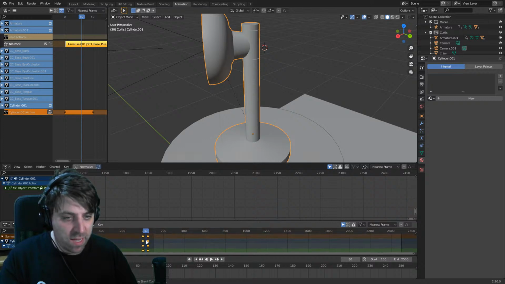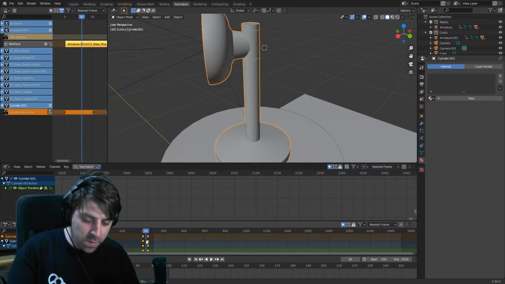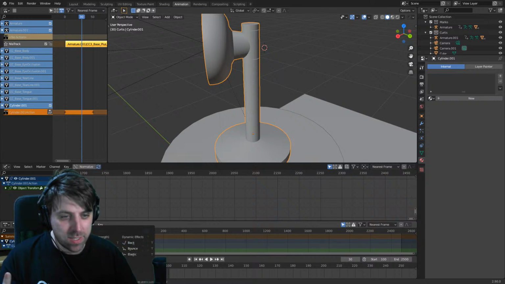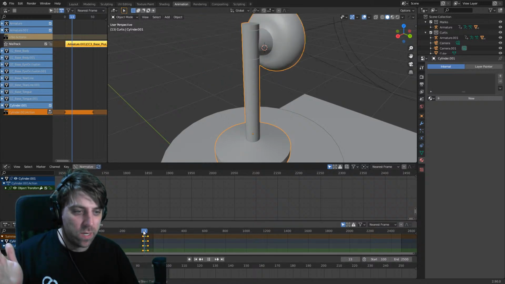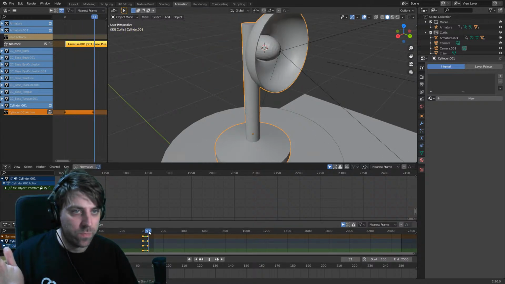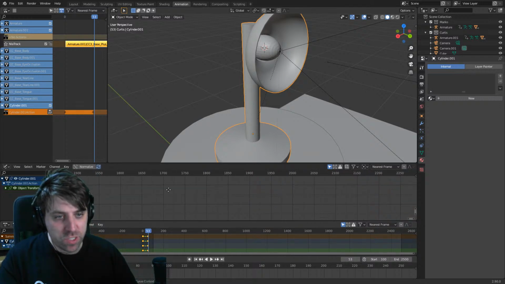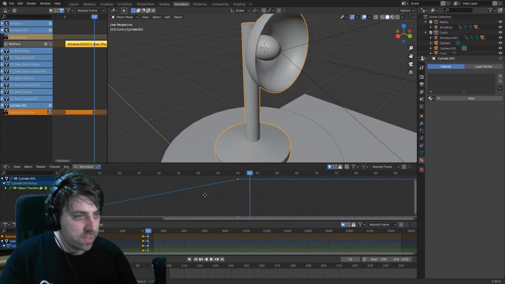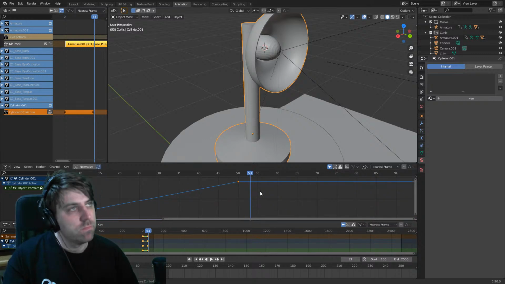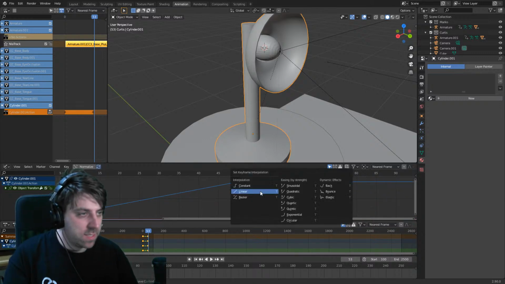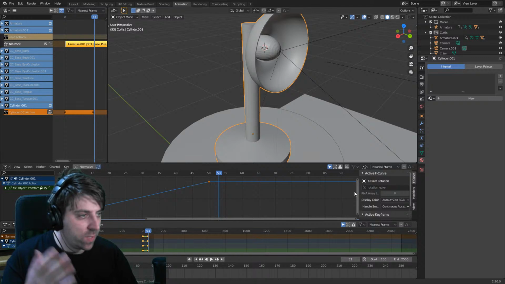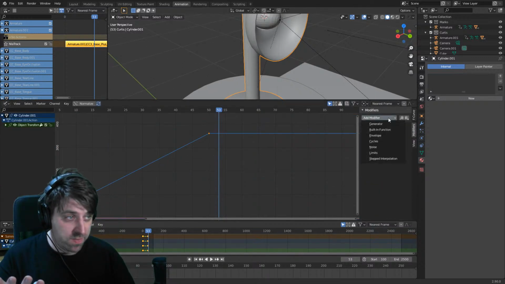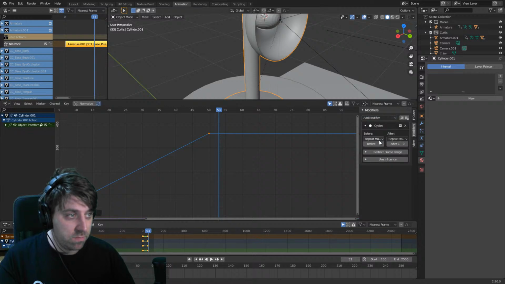So with these keyframes selected in the dope sheet, I'm going to press T to set the interpolation, and then we're going to set that to linear. So it's going to be kind of like a constant spinning. Cool beans. Now let's jump over into the graph editor. There we go. So we can see that. Let's now press N to bring up the side panel. Let's open up our modifiers, cycles.